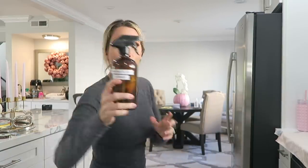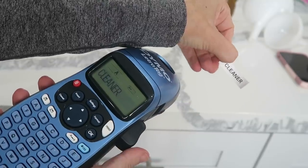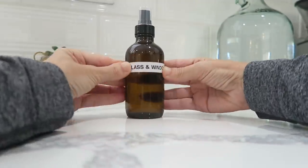So the first recipe we're gonna do is the easiest one to make, and this is window and glass cleaner. A lot of people know that vinegar is amazing to clean glass and windows because it's streak free. It's really cheap and it's not harmful or toxic to you or your pets. All you're gonna do is make a mixture of 50% vinegar and 50% water. I would recommend white distilled vinegar and distilled water. So that's what we're gonna do right now, and that is going to be our glass and window cleaner. So you can clean any mirrors and any windows in your house.